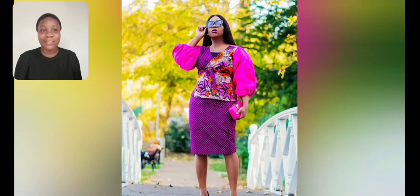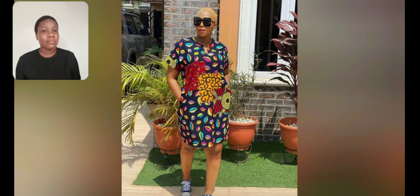Look at this particular one too - it's so beautiful, I love this gown style. The combination of the akara and the English material is so perfect. The sleeve and the two different akara is good to go. Which of these three styles is your favorite? Let me know in the comment section - is it the long gown style or the short medium? Let us know in the comment section.